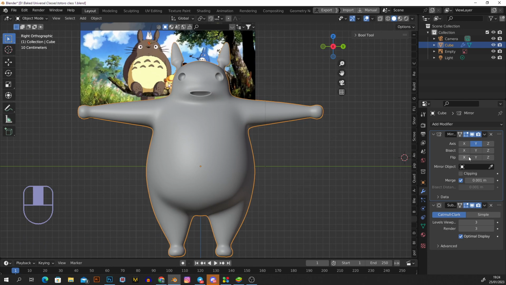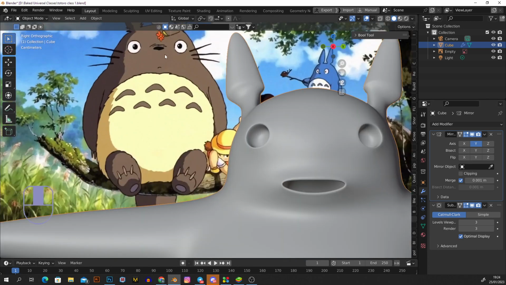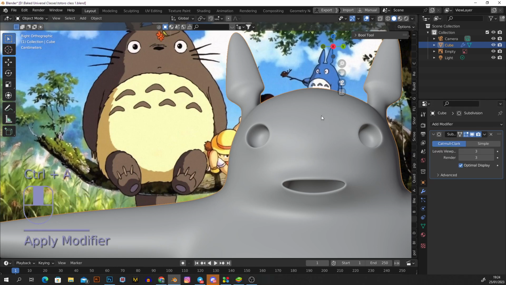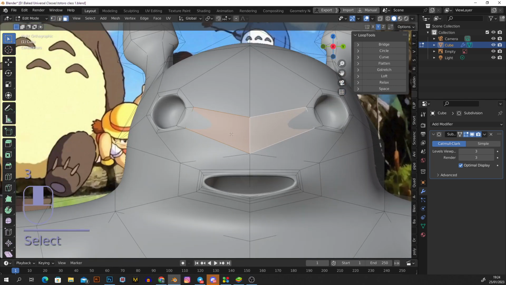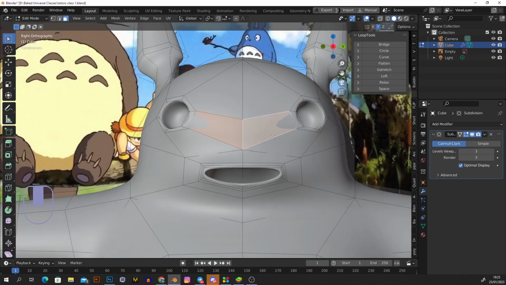So I'm going to apply this, and the reason why is because we're now going to work on the nose, and the nose is in the center of our mesh. So I'm now going to apply this mirror again, press tab, and now we have some extra geometry to work with. Right, because we added eye sockets and the mouth. So now we have a very nice geometry that we can use for the nose. And this is going to be our starting point, these 2 faces.